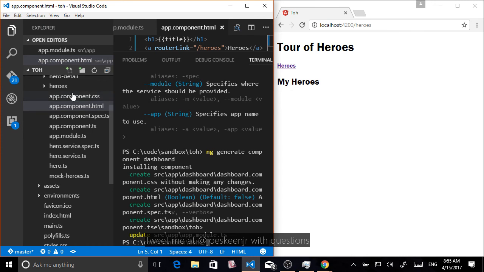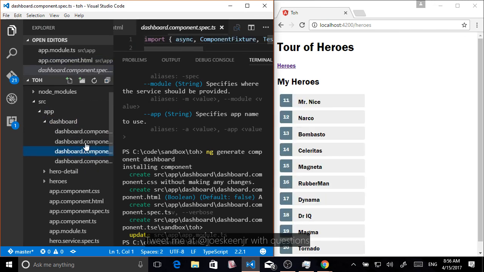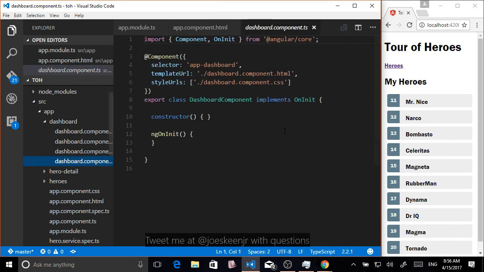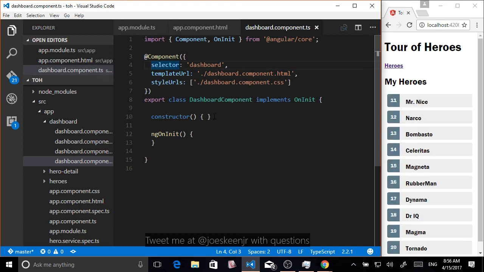Okay, so now we have our dashboard here. Let's go ahead and close this. And I'm just going to change that back to just normal dashboard. It may be better just to leave that prefix on there. I'm just trying to keep this as simple as possible here.